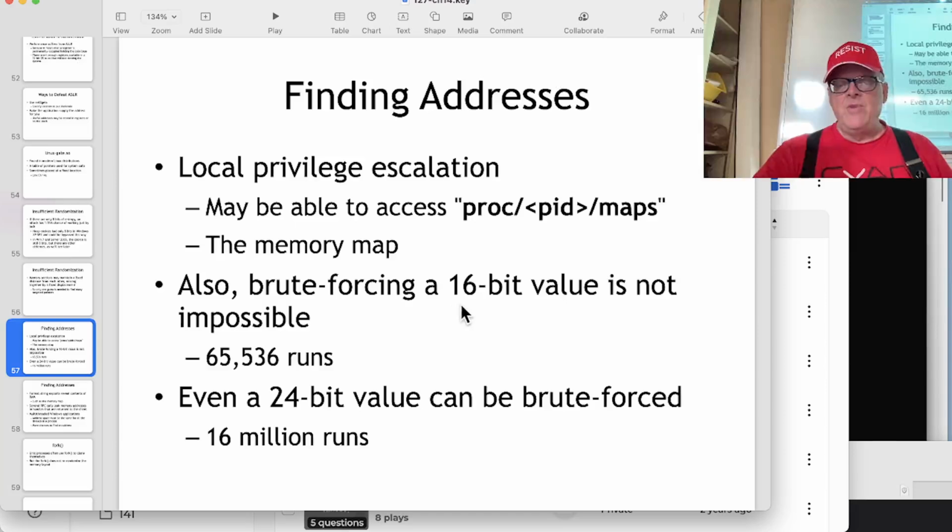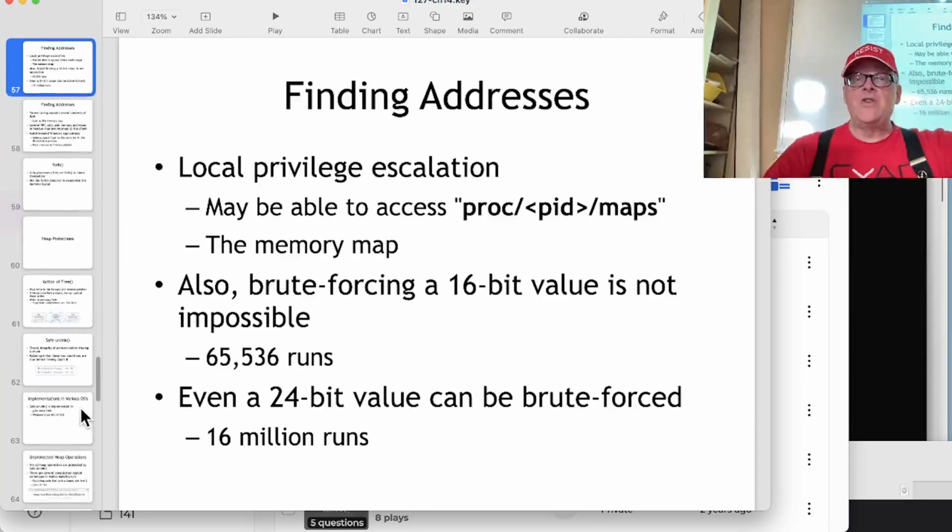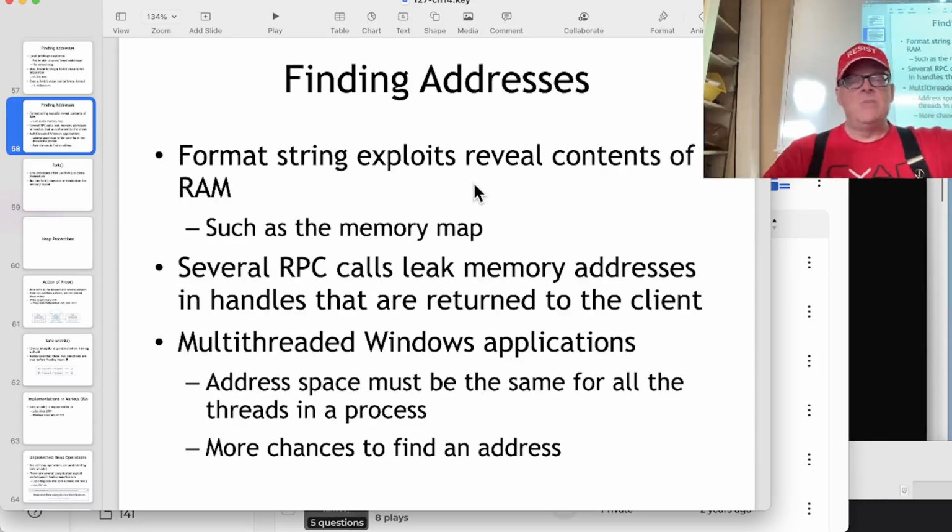And of course, like I say, brute forcing a 16-bit value is not impossible. Even a 24-bit value can be brute forced if you can do millions of attacks. If your service will let you do 1 million attacks, like keep restarting every time or whatever's necessary, sometimes that's possible. The BEAST and CRIME attacks I was talking about in the cryptography class think nothing of requiring like 100 billion guesses. So I mean, there are some attacks where you put up with that.